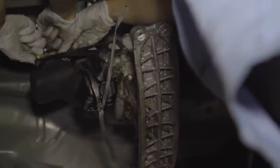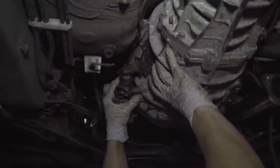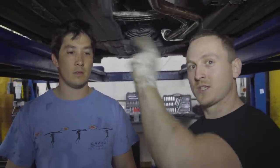Once in, we bolt the gearbox back on, put in the prop shaft, attach the slave cylinder, starter motor, and finally the exhaust system. Everything underneath the car is now done — the gearbox is all bolted on except for one bolt to access from the top, the exhaust is in, everything is torqued, and all we need to do is put the gear shifter back in from the top and the air filter.